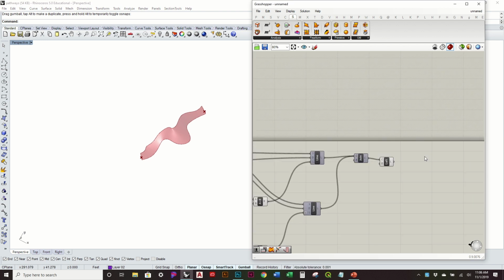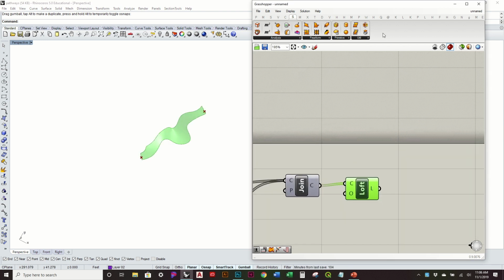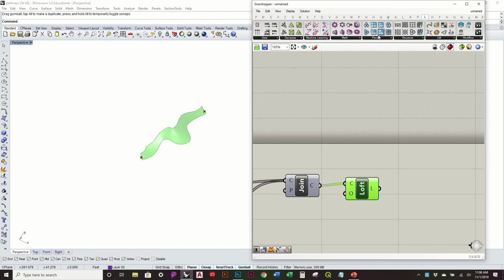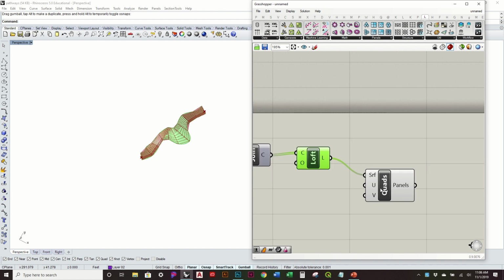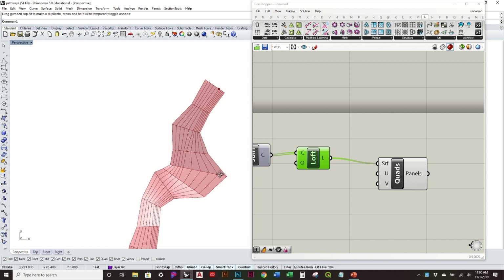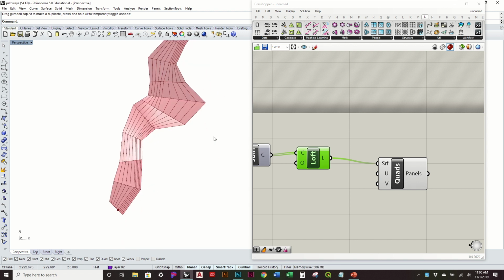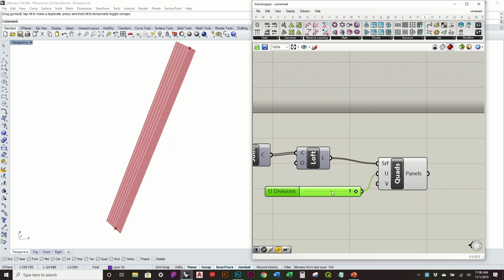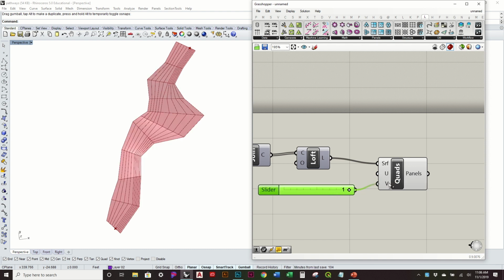What's cool, if you still want to have it like a boardwalk, you can always take this and go to Lunchbox and add panels, right? So maybe you still want it to have that feel to it. So I can go to here, can have it, I mean, that's interesting with the boardwalk where it has some variation in height or width. If you want it to just be one single panel, you can drag it into, oops, not that one. Let's put it into the V value, right?